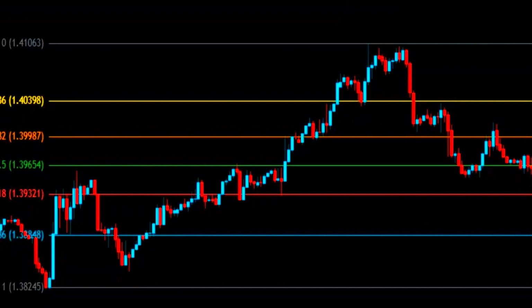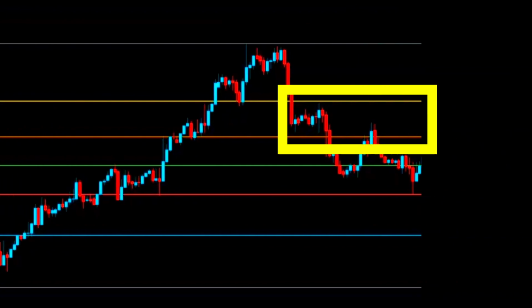You have to consider this trick when you plot the Fibonacci levels from low to high. And in the case of plotting from high to low, you can pick any of the swing highs that you want based on your trading style, but you must plot it till the lowest swing low to get better results from it.